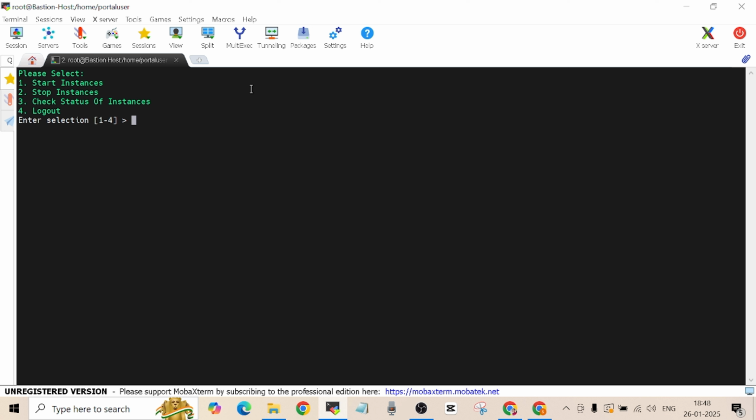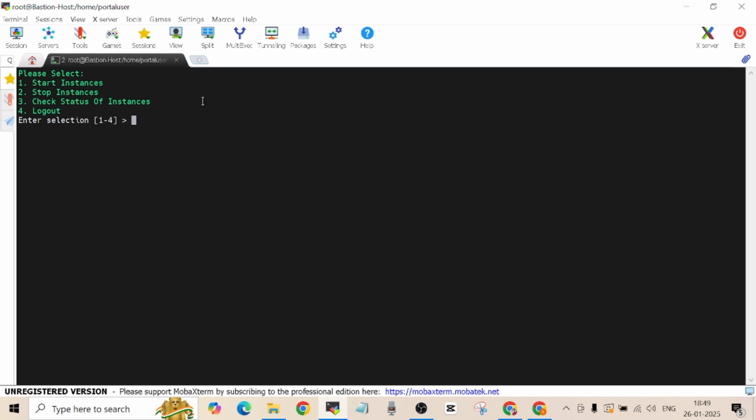But what I'm going to do is log into this Bastion host with that portal user and see if we're able to do everything from scratch with that user, because here I'm logged in as root user, which we don't want, right? We want to be logged in with a portal user, and then this particular script should execute.